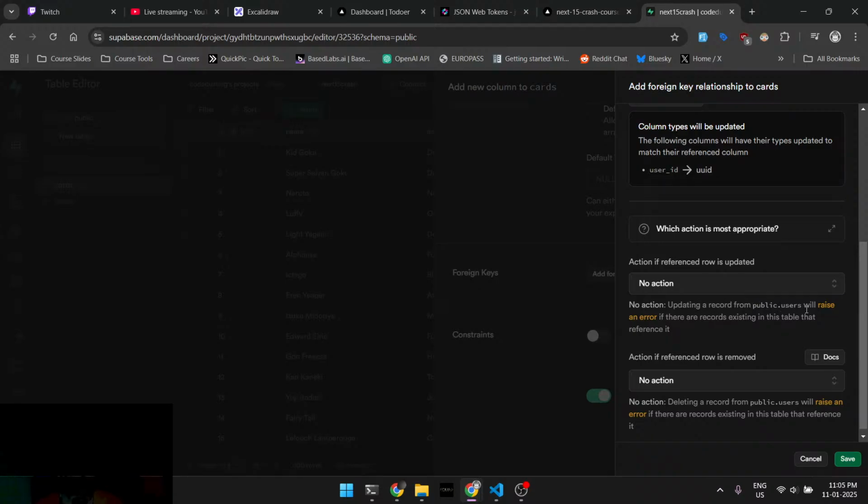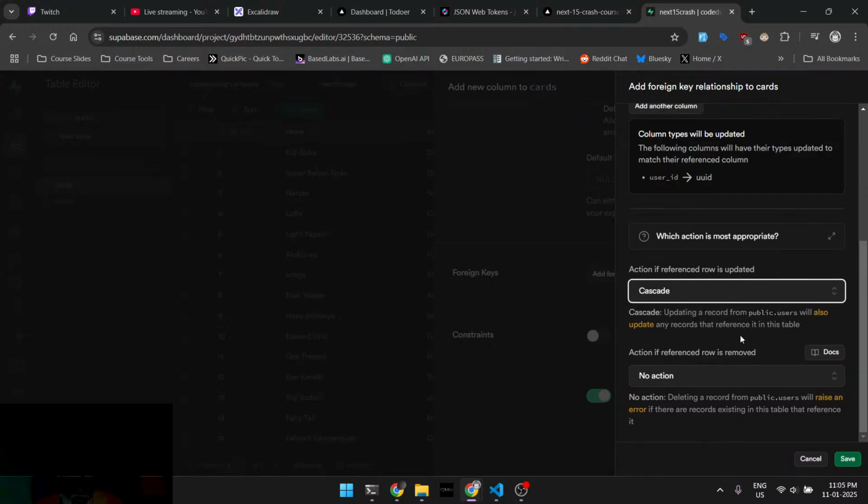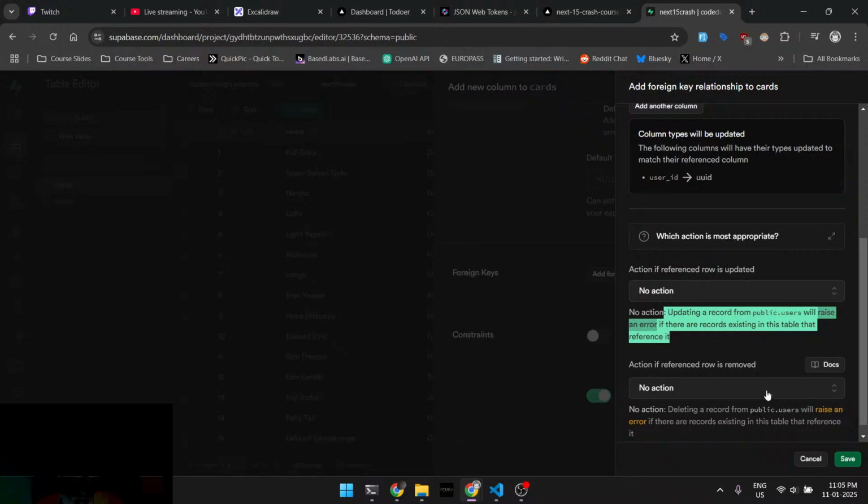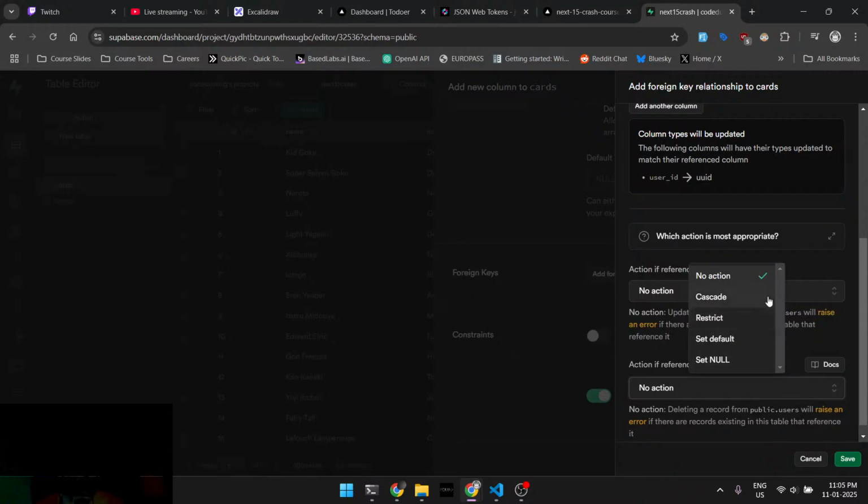Updating a record from public user will raise an error if there are records existing in this table. Let's say it's cascade. If anything updates there, I don't want any action. If I remove the public user, I want it to be removed as well.